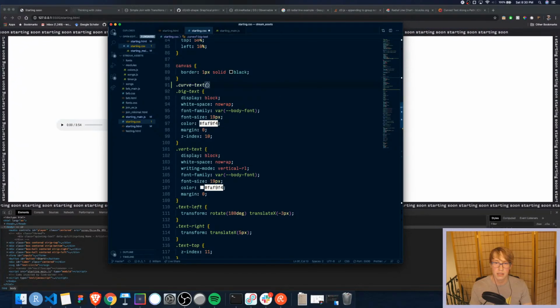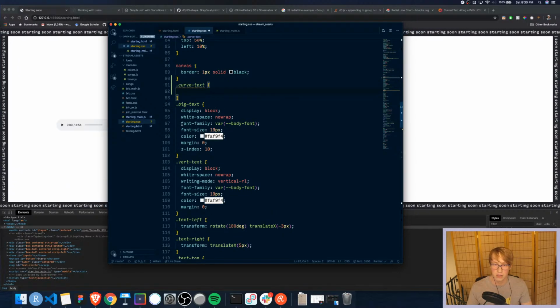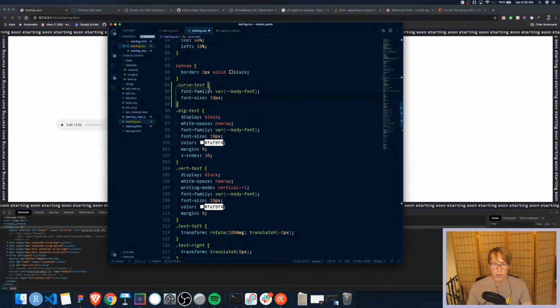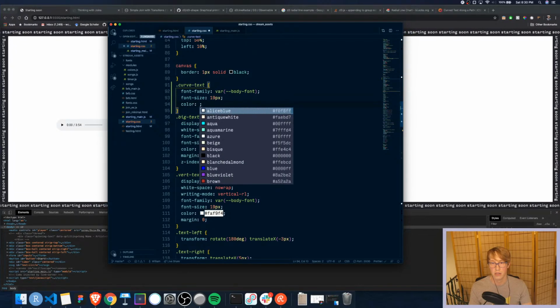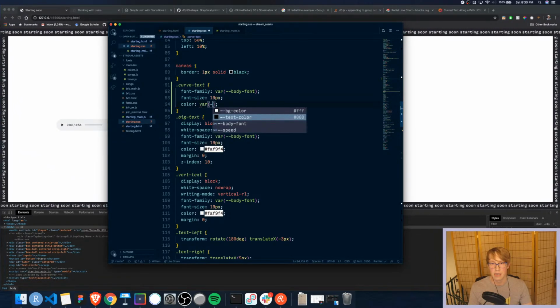Because I want this to have, for example, the correct font, the correct size, and I also want the color to be our text color.